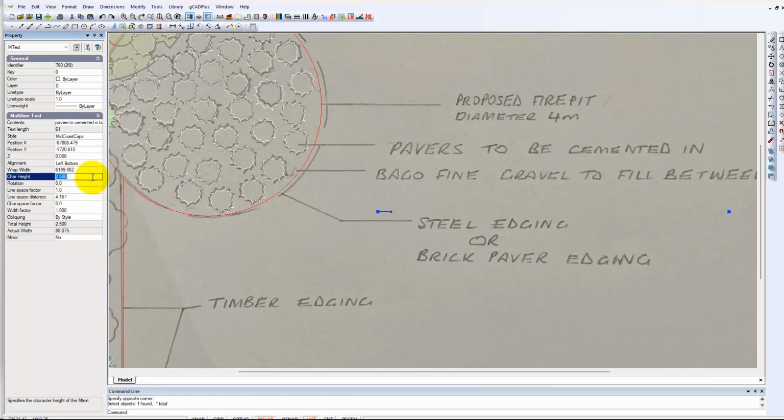Character height is, let's imagine we want that to print at, let's say, 3 millimeters high on the drawing sheet. We need to scale it up by, let's say, we'll illustrate and experiment a bit. We'll just call it 350 and hit enter.